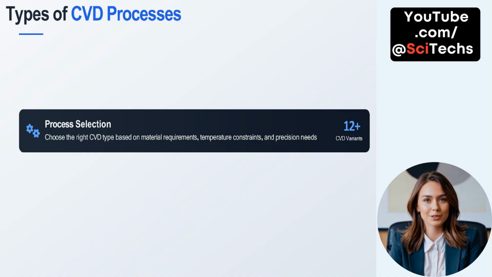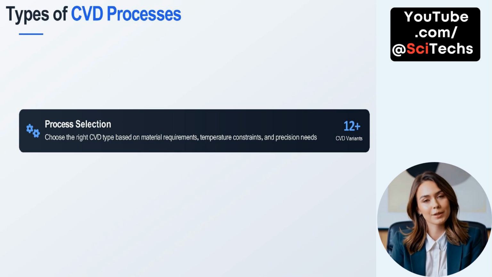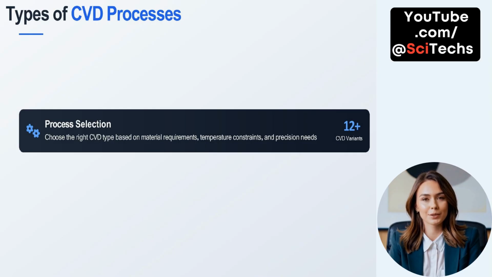Similarly, when working with non-volatile precursors, aerosol-assisted or direct liquid injection methods offer effective delivery solutions. Low-pressure systems might be chosen for their enhanced uniformity, while plasma-enhanced CVD may be favored for temperature-sensitive layers due to its lower processing temperatures. Ultimately, the key to optimal process selection is balancing technical needs with cost, throughput, and integration requirements within the overall semiconductor manufacturing workflow.